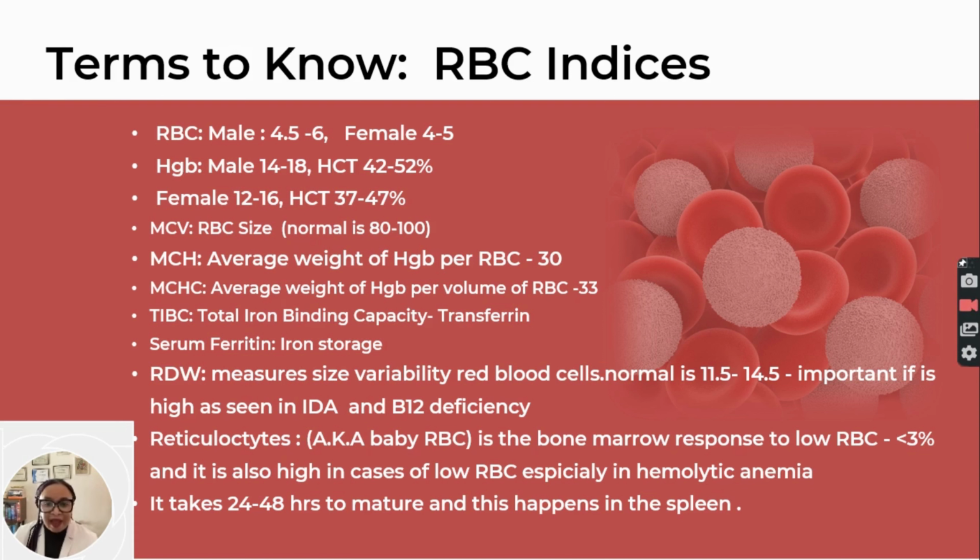The reticulocytes are little cells that are going to become your red blood cells. You can look at them like baby red blood cells. They are produced in the bone marrow in response to low red blood cells. Normal should be usually around 2, but let's say less than 3% is considered normal. When you start seeing more than that, something is going on that is making the red bone marrow start producing more cells. We're going to see that too as we progress.